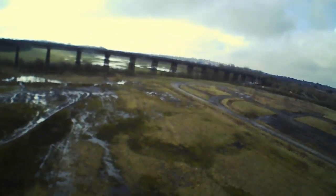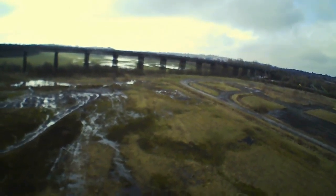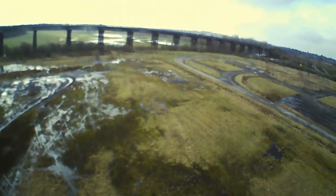So I'm just checking everything's okay, just taking it in stages, checking the battery. I've got enough battery to get home. Checking the flight time as well, that's important. I've got about 8.5 minutes flight time, so as it starts getting towards 4 minutes, I need to start coming back. I want to give myself a bit of a safety margin.